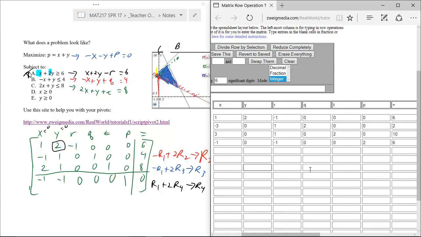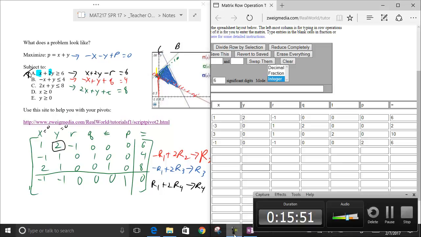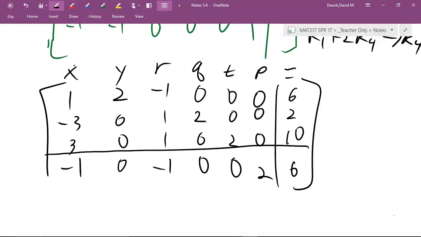So now, again, copy this matrix down onto your paper, and let's see where we are in the problem. Let's see what our next step is. So I'm going to pause the video again while I copy. Okay, so now we have copied down our matrix. Now let's read it. So we rinse and repeat.